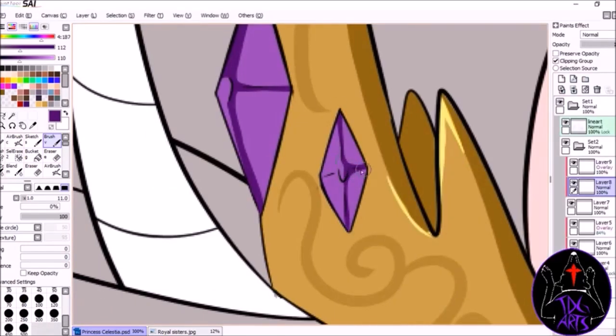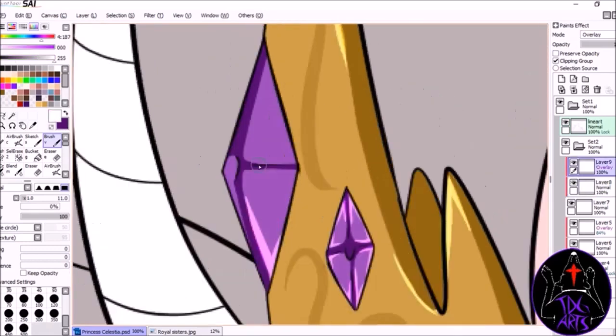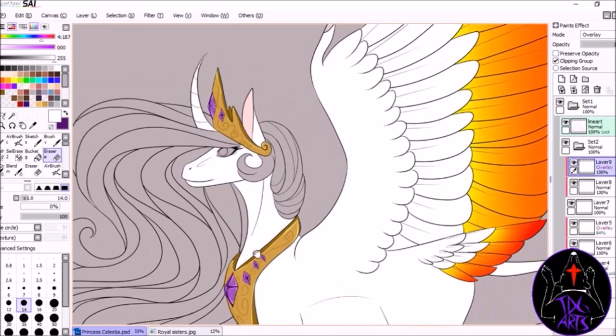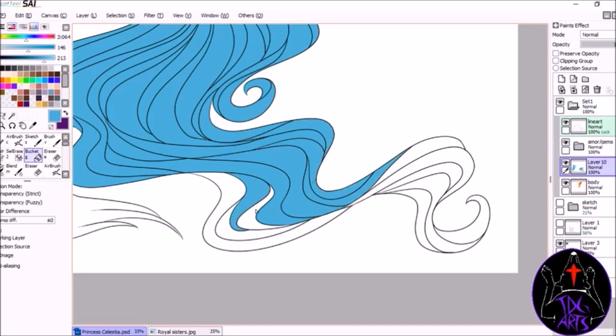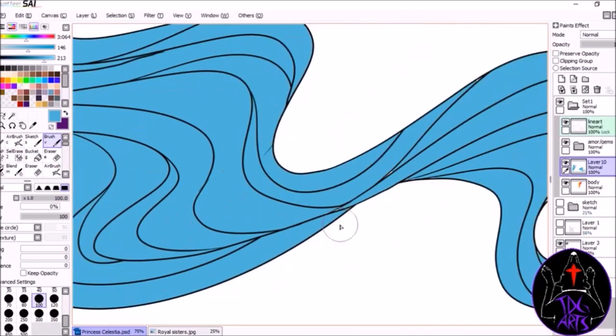This was actually the first time I tried out this style of, I don't know if shading is the word, but a style for doing the gems, so I'm really happy how it came out. So now I'm doing her hair. Her hair actually was fun to do, the color. I knew exactly how I wanted to do it.